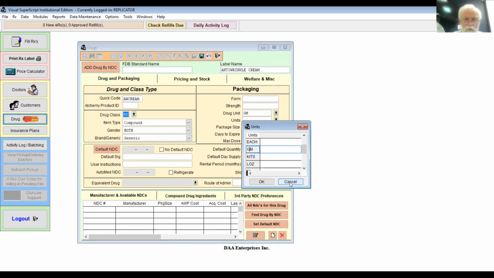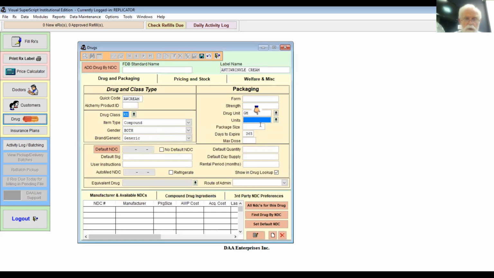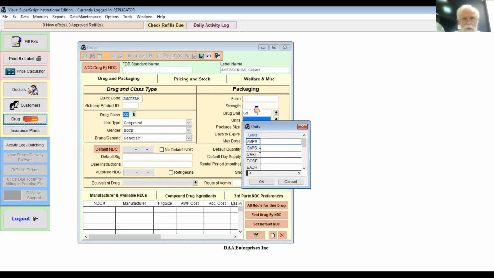Notice we have lots of different choices of units. Package size we're not going to worry about. Days to expire. When we do compounding, we have to give what we call a beyond use date, which means that beyond that date you cannot use it.